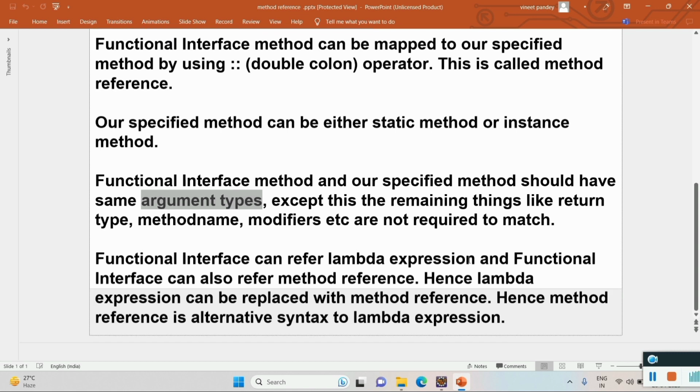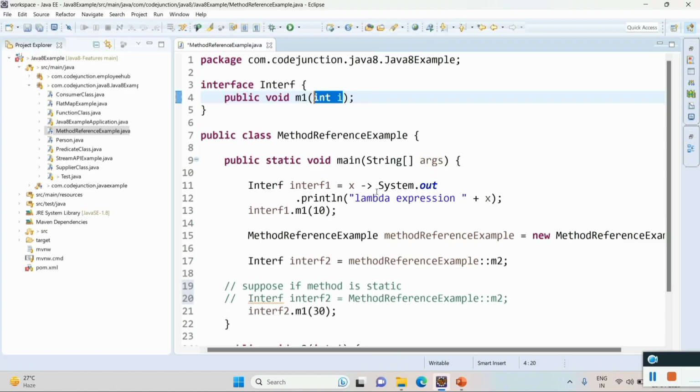A functional interface can refer to a lambda expression, as I showed you in the example, and a functional interface can also refer to a method reference. Hence a lambda expression can be replaced with a method reference. Hence method reference is an alternative syntax to lambda expression.